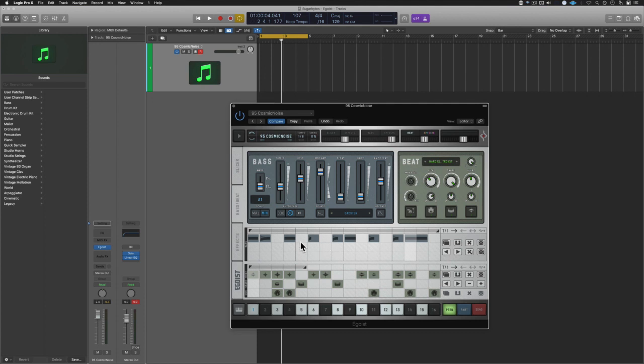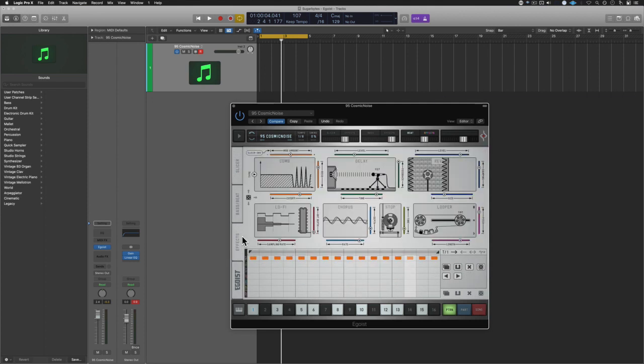For example, if I want to erase all of these notes, I have to click on a silent step first and then click and drag to the right. Let me undo that. Whereas if I want to populate, let's say these were blank. Yeah, if I want to populate from here on out with the hi-hats, I have to click the hi-hat first and then drag to the right. So that's a little bit of a different behavior. Good to know.